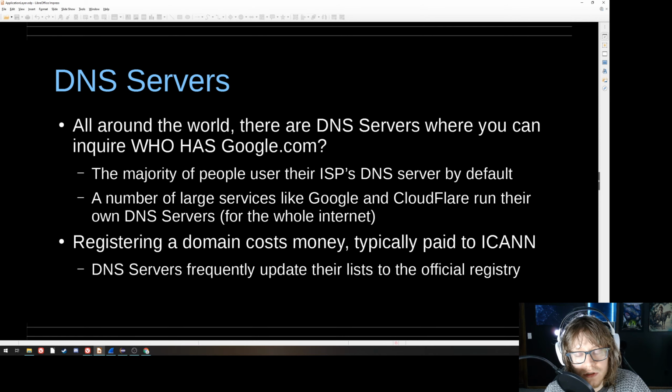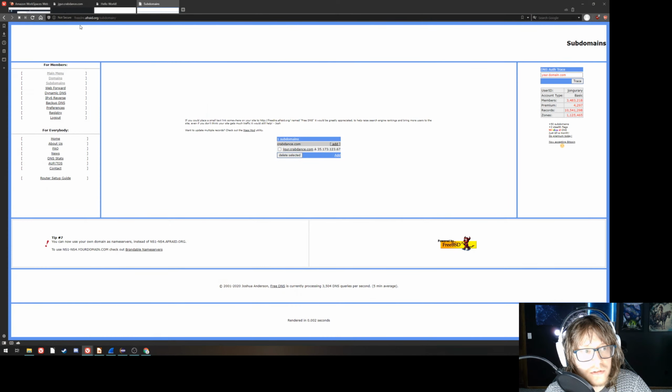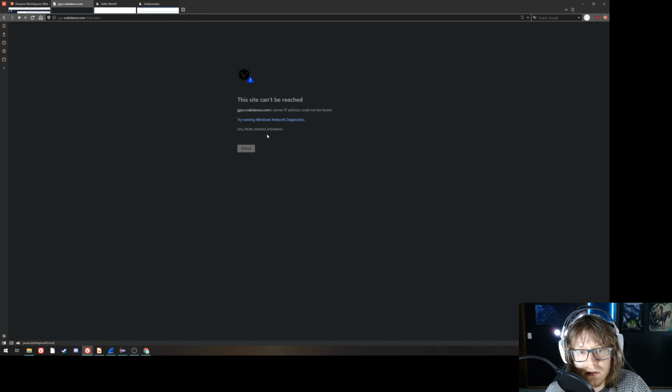Their DNS server usually sucks. It's usually relatively slow. It usually goes down occasionally or is just lagging occasionally, so sometimes your internet will be a little bit slower because their DNS server is slow. And the worst part of the ISP DNS is typically that when you type in a domain that doesn't exist, DNS is supposed to respond with NXDOMAIN, which is what I get when I try to go to jager.crabdance. This is a good response. DNS probe finished, NXDOMAIN.